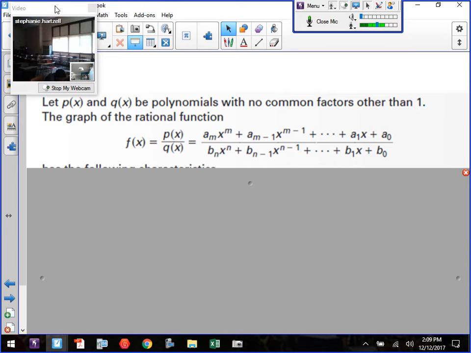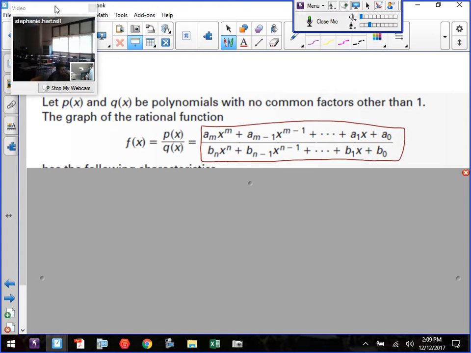What I want to talk about with this style is that when you're looking at these, this really just means you still have a polynomial divided by a polynomial. What's different now is all of this mumbo-jumbo here. All that means is that the polynomial is written in descending order. That's all that means. It just means you have a polynomial of one degree divided by a polynomial of another degree.